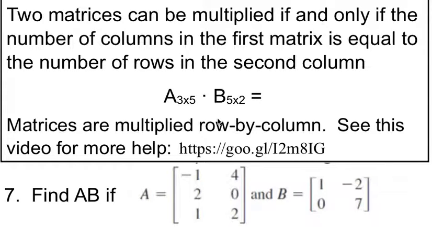It's time to talk about multiplying matrices. This should be a review from Algebra 2. I'm pretty sure you did it. But two matrices can be multiplied if and only if the number of columns in the first matrix is equal to the number of rows in the second matrix.